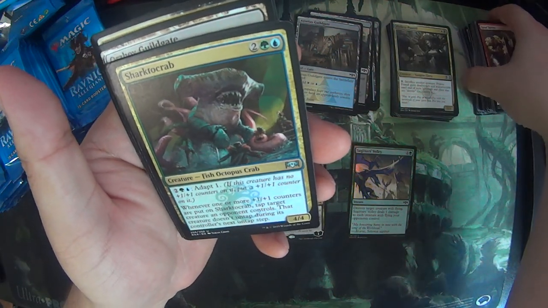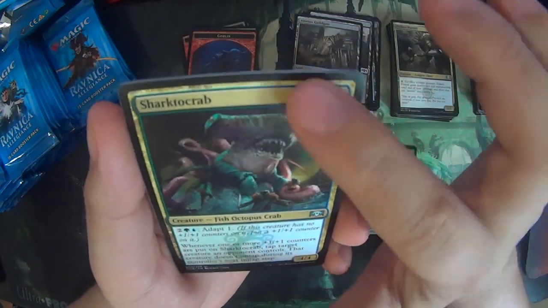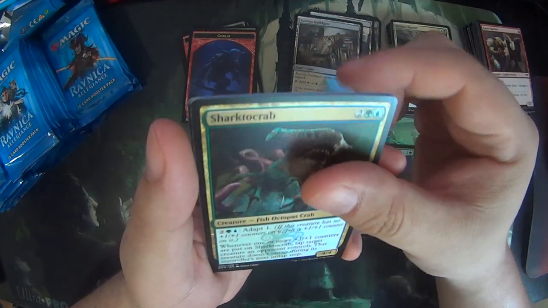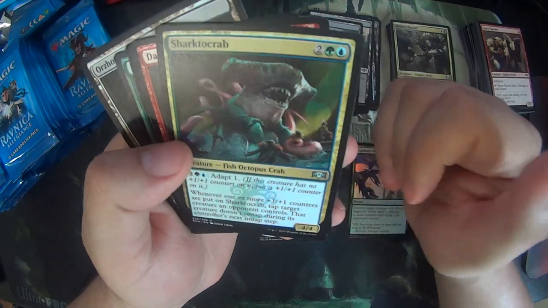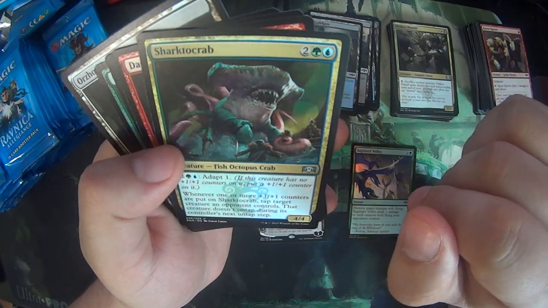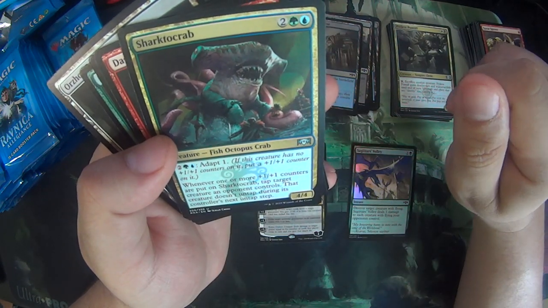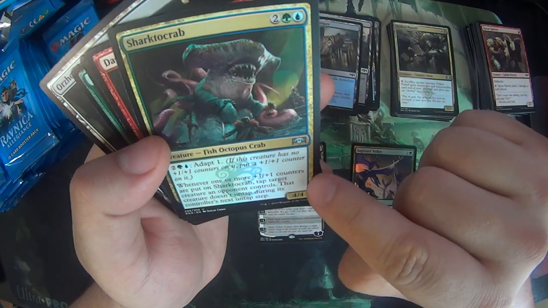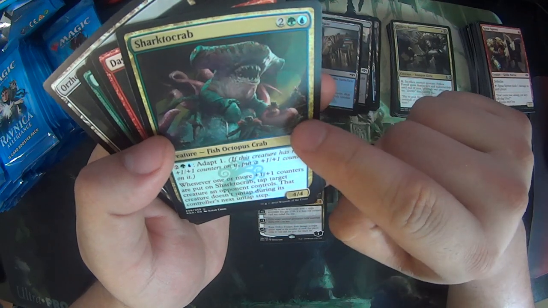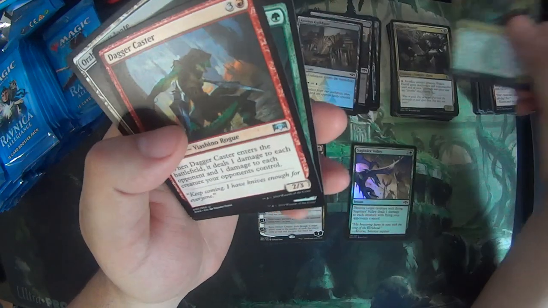I don't think this card is great, but it is really cool art, it is a really cool concept. Fish, Octopus, Crab, Shecto Crab. I would run it in some decks just to run it. It's a 4/4 with adapt 1, that you pay 2, a green, and a blue, right? And whenever more +1/+1 counters are put on it, tap target creature an opponent controls. So if you ran this in a Proliferate deck, yeah, you can make that work, probably.